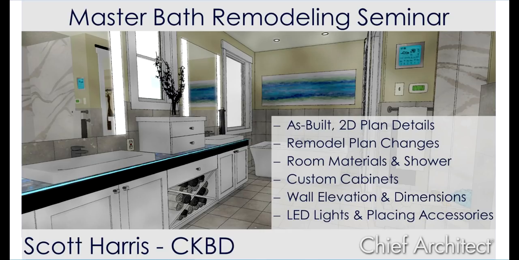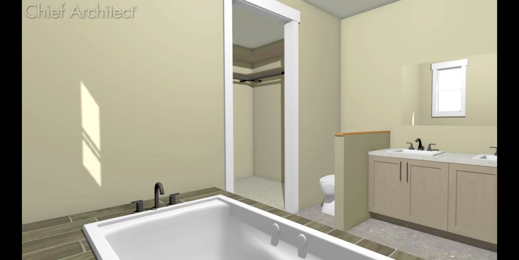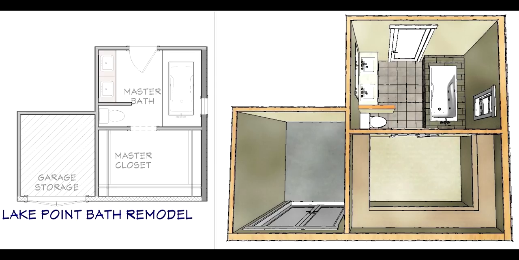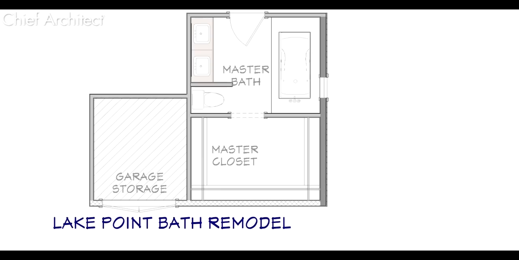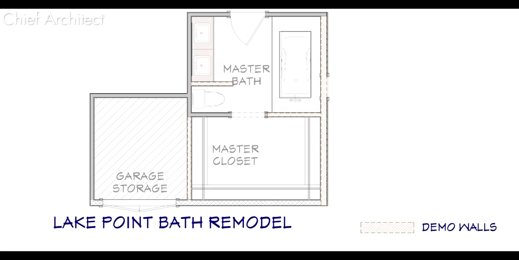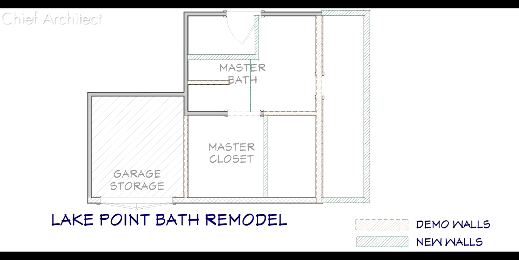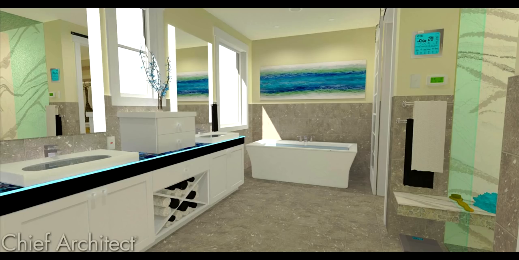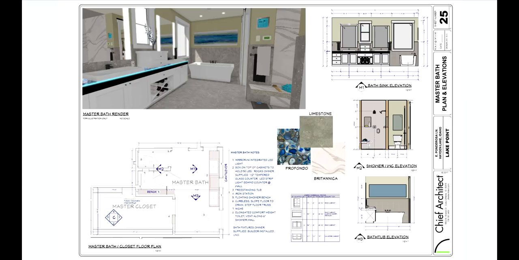Well, that wraps up the video. Just to kind of summarize a few of the things, we took our as-built condition, which you can see in the 3D. We extended it to the bathroom that we just finished. We took a look at designing our plans, looking at the 2D details, being able to overlay the demo walls, the new walls, and then what the floor plan is going to look like, and finished up the design. I've taken all of these components, the renderings, the elevations, the materials that we used, created a cabinet schedule, and you can see what the layout sheet, this is 24 by 36, looks like for this particular project.